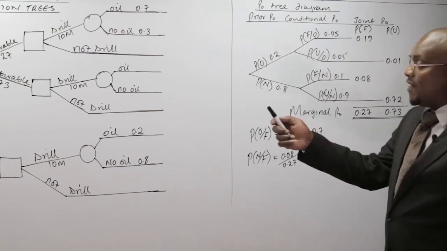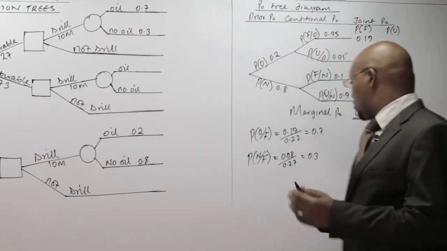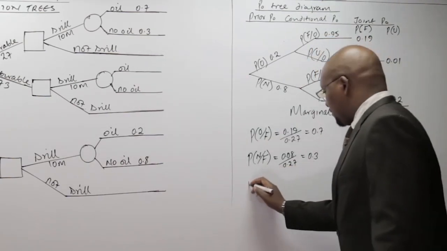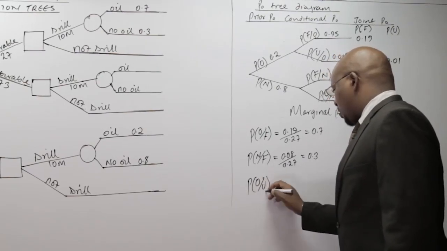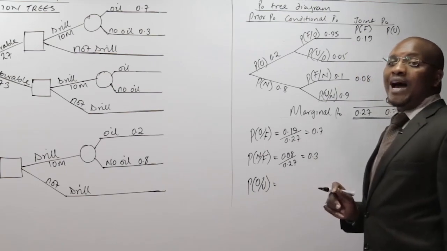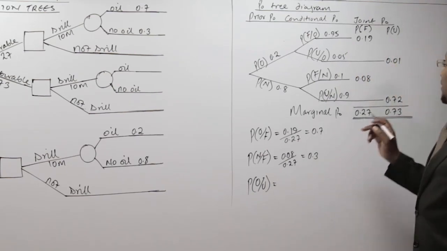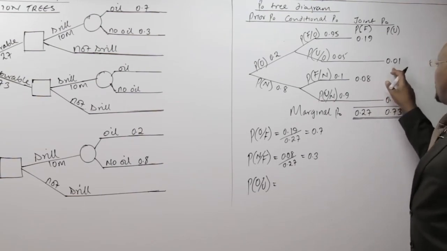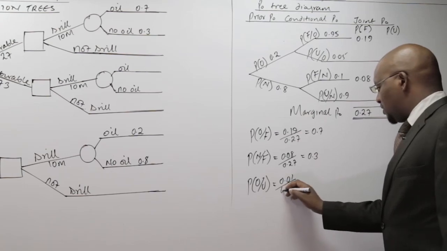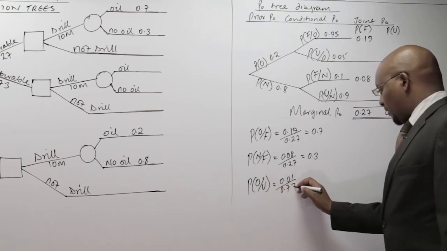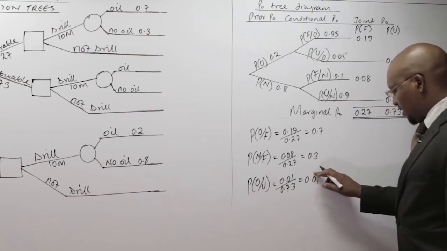Now, the other pair is the probability of oil given unfavorable report. So this one. Probability of oil given unfavorable report. That means we go to the unfavorable column, which is this last one here. We take the one that is from the oil, which is 0.01. So here, 0.01 divided by 0.73. This will give us 0.01 as calculated, 0.01.